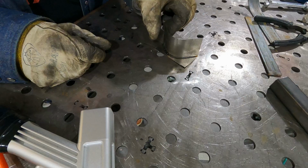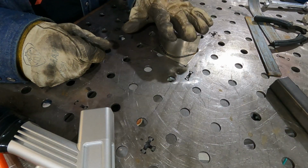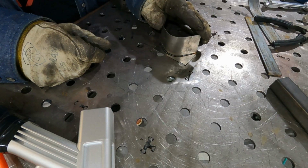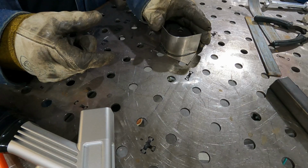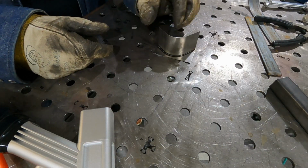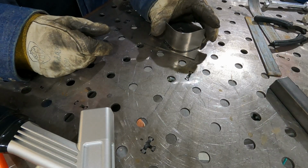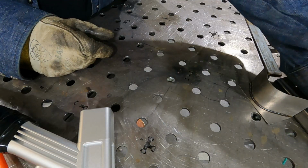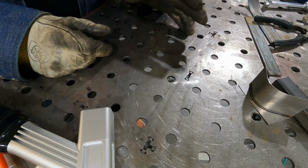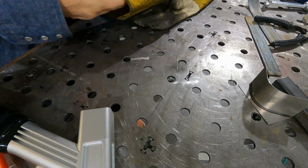And so with this welder, it's capable of doing this really thin metal. You just have to, it's like any tool. You have to kind of learn how its intricacies and learn how to use it. But so this is what we've been playing with this week. Is there something else I can show you? Not really. So I'm going to talk a little bit more about some of my initial observations.